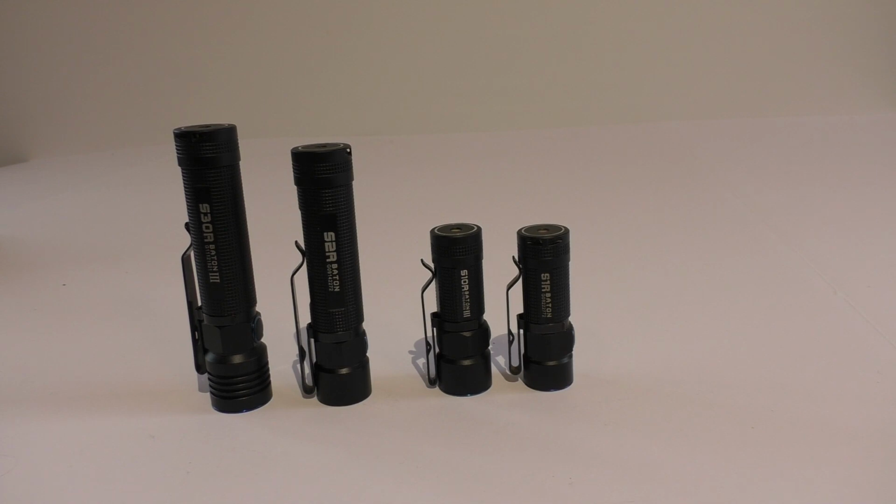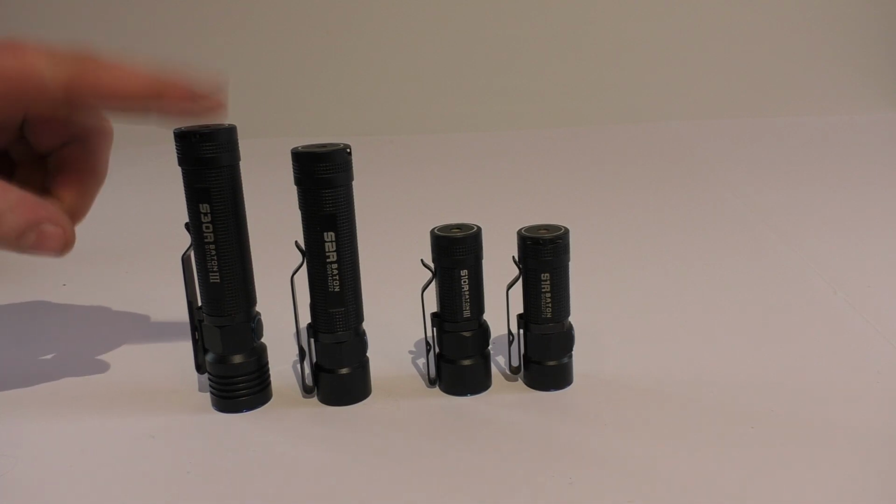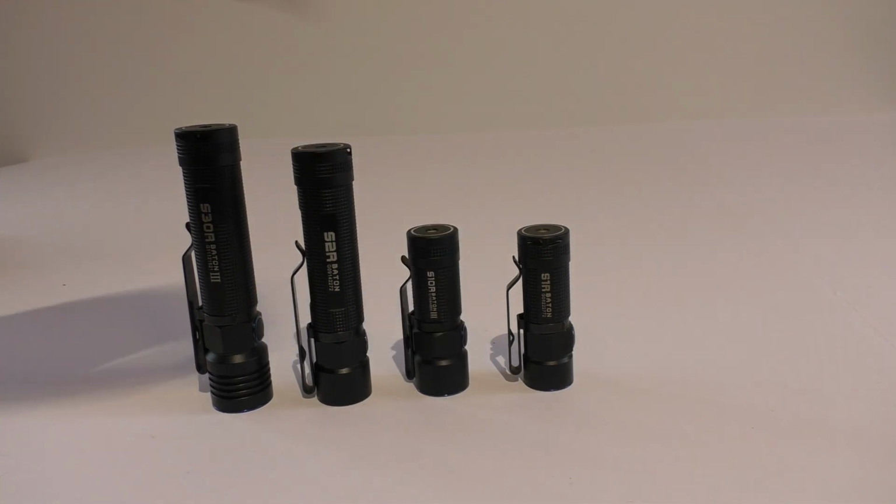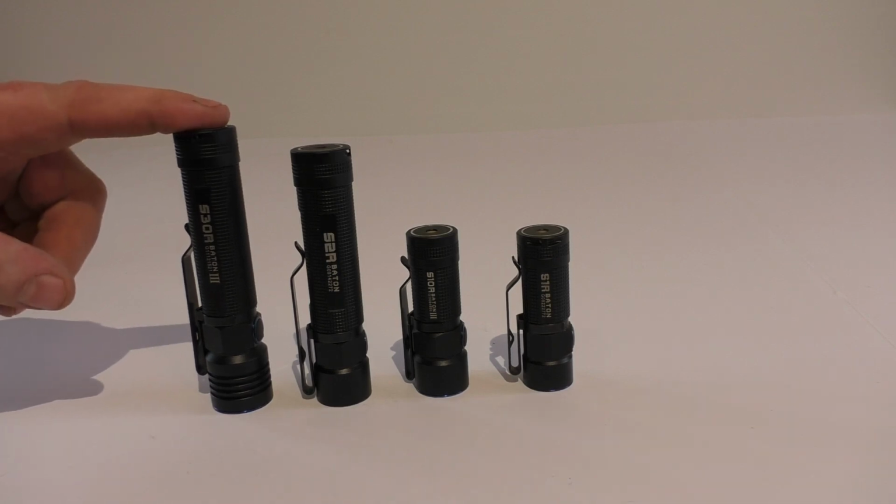All right. There you go. Olight. Really like that S30R 3rd gen along with the S10R 3rd gen. It's coming a long ways. They took lights that were incredibly good and they've made them even better. Keep saying it over and over.